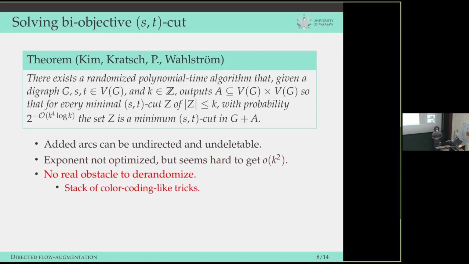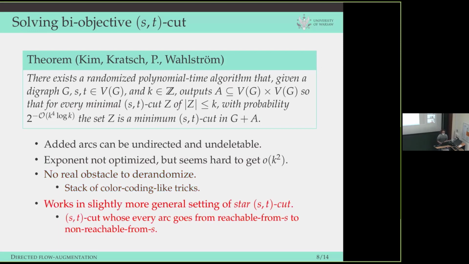I was asked a few times if there's a randomized algorithm. We didn't really try hard to de-randomize it. There is no good reason to believe it's hard to de-randomize, because there are no algebraic strange tricks inside. It's really a very huge pile of color coding tricks, which every color coding trick on its own is somewhat de-randomizable, but because there's a lot of balancing out special cases, it's not obvious that it can be de-randomized, but we didn't really sit down and try to do it.